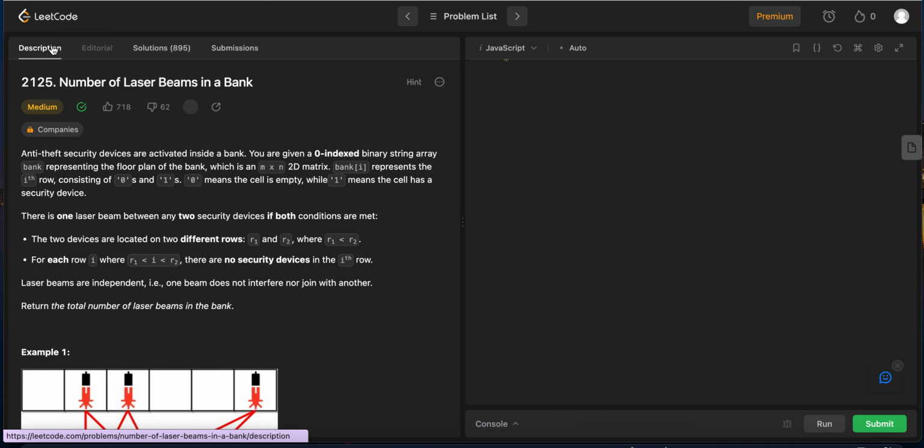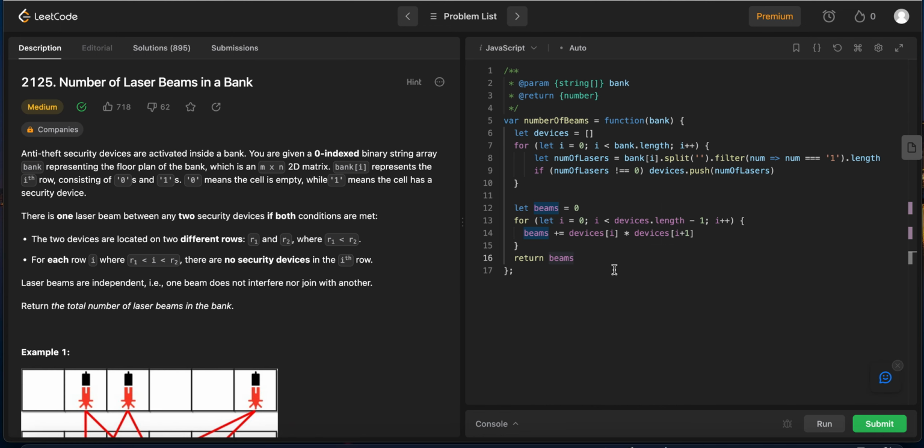Now that may not be the most optimal solution. There's probably some ways that you could speed this up a bit, especially I'm thinking this line right here is maybe not the fastest way to find the number of ones. So it would be good to try to refactor that and come up with a slightly more optimized way of doing this, but this is the initial way that came to mind as I worked through this challenge tonight. So I hope you found this video helpful, and let me know if you have any questions.